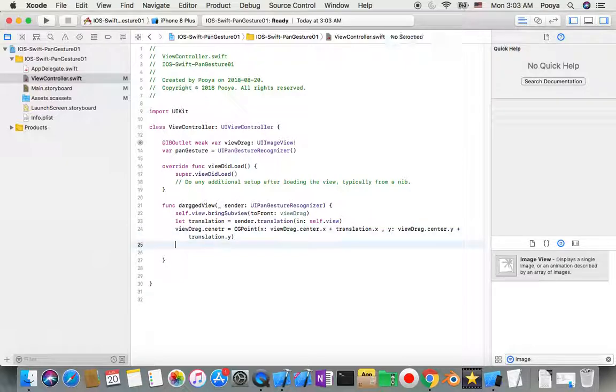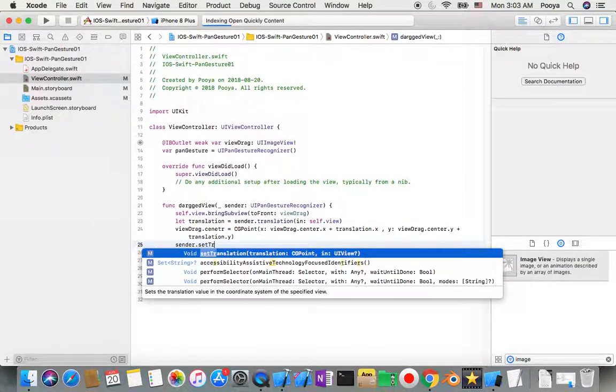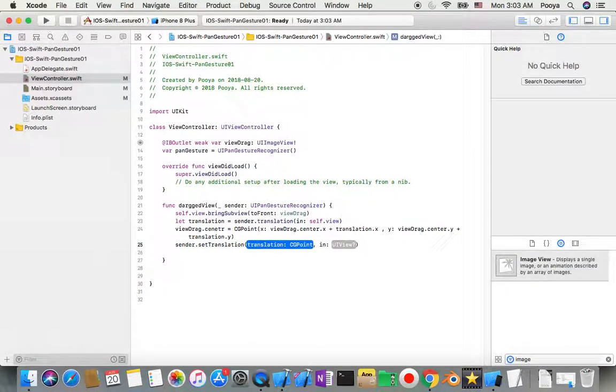Okay, so the center of this should be this, and then sender.setTranslation, so translation CGPoint.